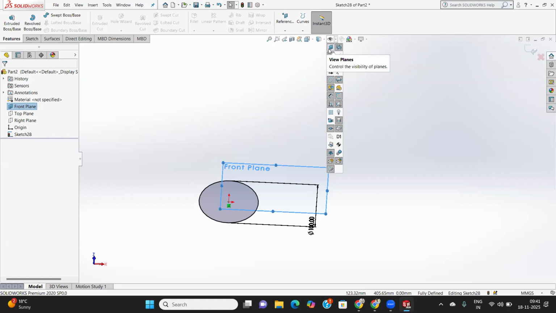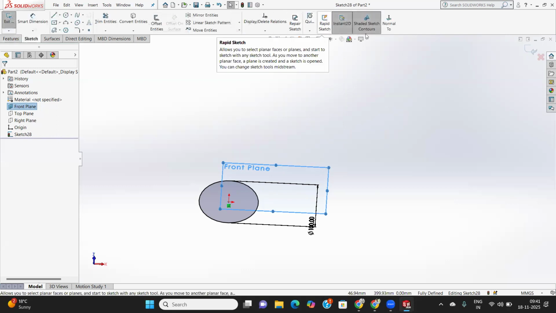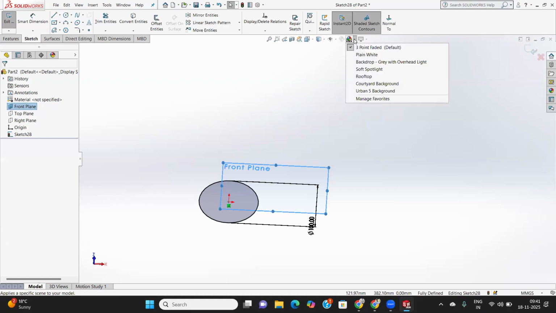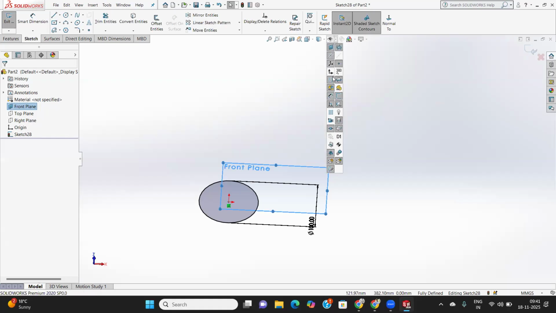Control and visualize the plane. This is not showing. I think the reference plane option is not showing like that. Here we have auto section view, the view orientation, and apply scenes. One second, I don't find the reference plane.